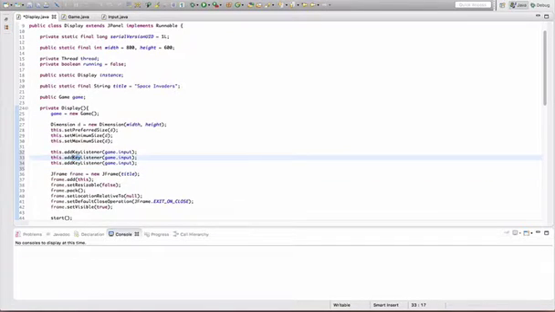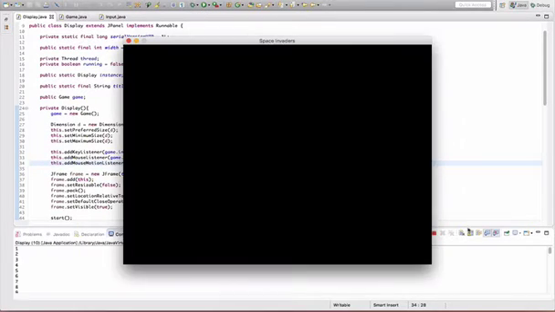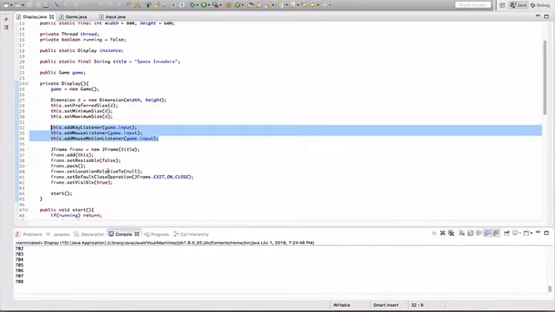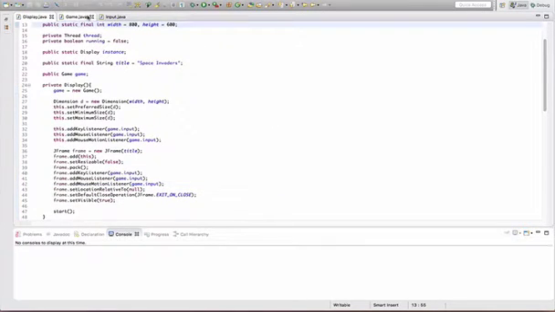Add mouse listener, not muse listener, mouse listener, and add mouse motion listener. Oh wait, no, I forgot to add it to the frame. Usually have to do this. I'm not sure why it doesn't add to the frame when we do that, but sometimes code doesn't work.